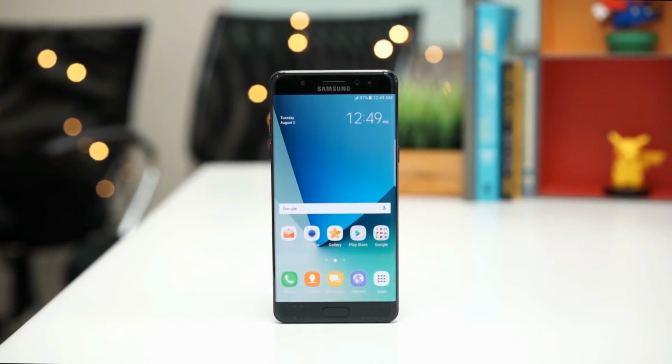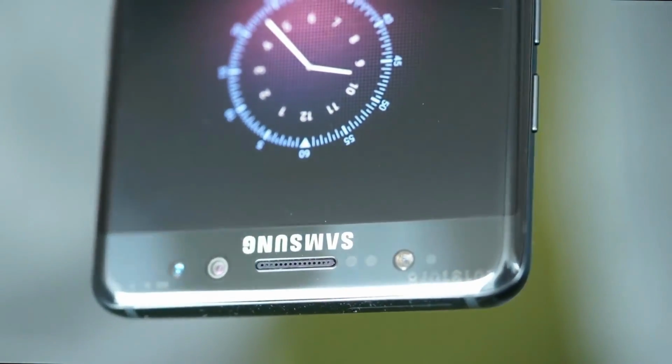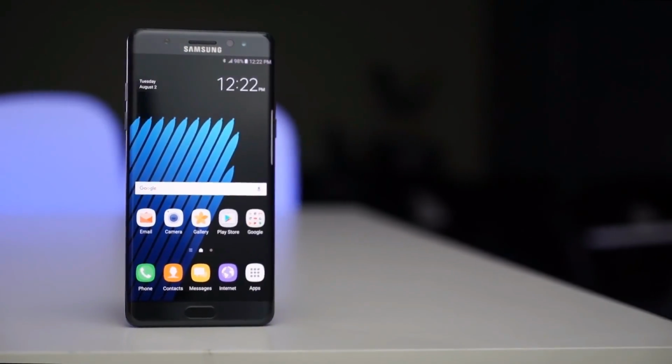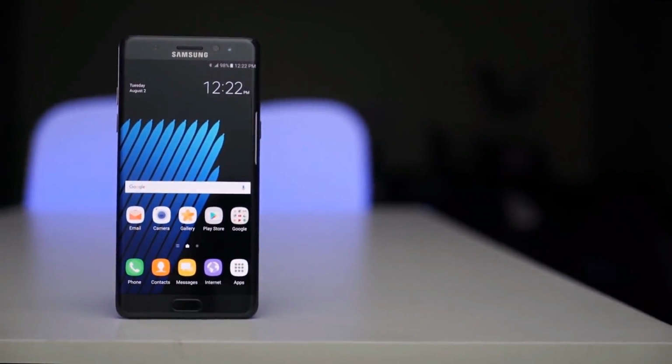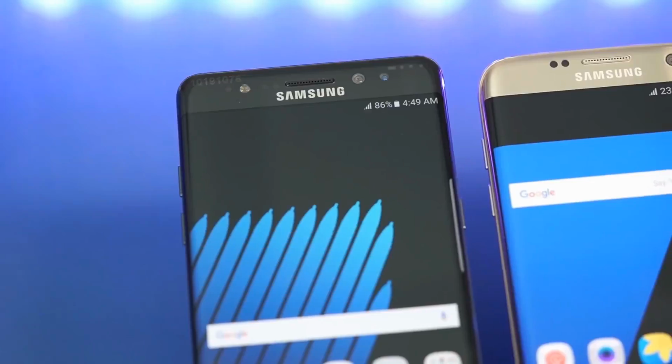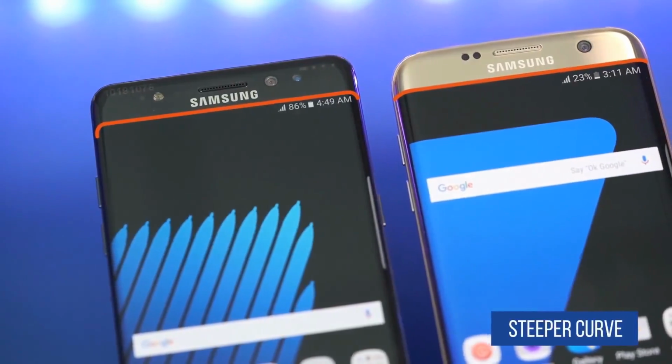It may be the most subtle of changes, but we think the design of the Note 7 is its most important feature. The phone has a dual-edge display, meaning like the Galaxy S7 Edge, it has a curved display on both sides. And nope, there won't be a non-curved model. It's a brave move by Samsung and their way of saying curved displays are here to stay and may soon be the norm. Unlike the S7 though, the curves are a bit steeper.